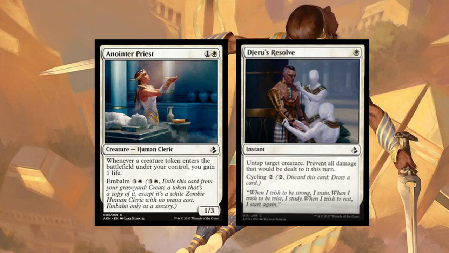Next up we have, I don't know if I'm going to pronounce this right, but Juro's Resolve. 1 white instant, untap target creature, prevent all damage that would be dealt to it this turn, and it has cycling for 2. This is one of those great cards that if you've exerted a creature, this allows you to untap that creature, block with it, and prevent the damage. It still will deal damage, which is outstanding, because normally with white prevention, it's damage that would be dealt to and dealt with this creature. So this is a great one-sided trick.